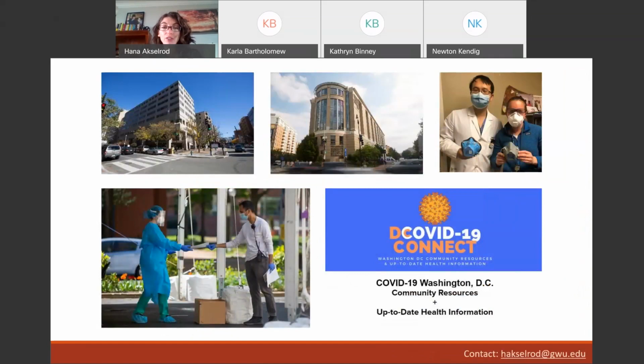In addition to continuing to provide good medical care for all of our patients and learning how to meet the needs of our patients in a culturally sensitive and appropriate way, we are working across GW to expand testing on the city level. So we've opened the drive-through sites in the testing tent. We are working together with different schools within GW, including this picture of an engineer from the School of Engineering working on a 3D printed mask to help protect our healthcare workers.